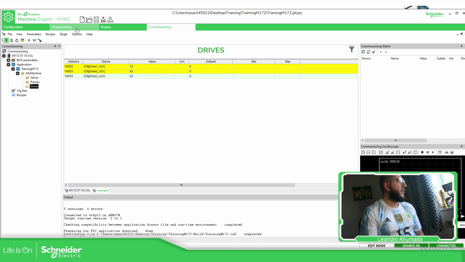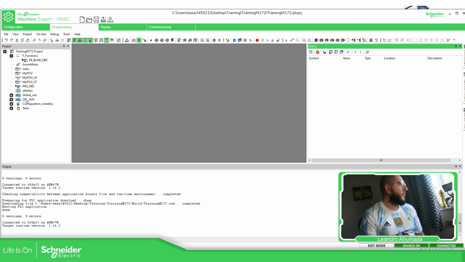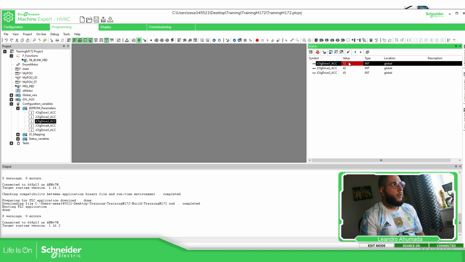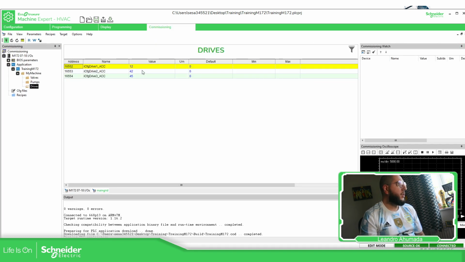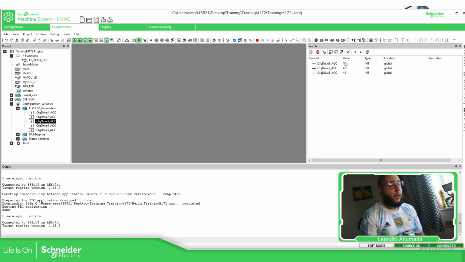And if you're using that in the program, for example, let's go here, drive to 12. As this one is EEPROM, you cannot change it, okay? But if you're using the commissioning, yes, you can. So this one's going to be 16, right? And you have the 16. So this is basically the idea, to organize the information. So this is wonderful when you work inside a project.